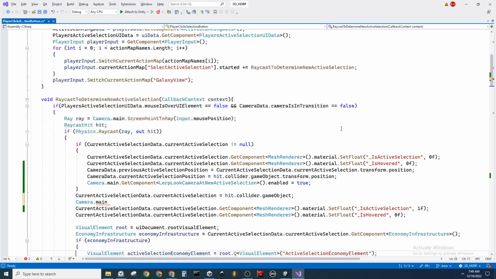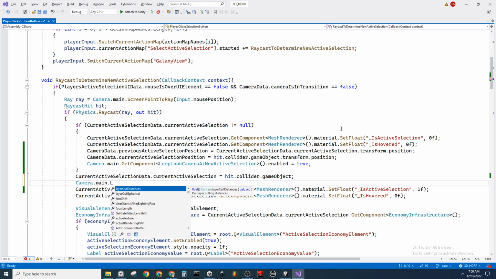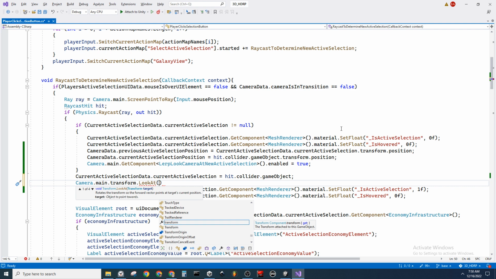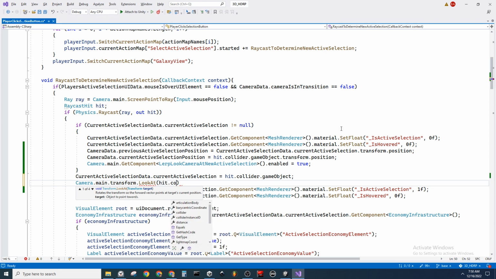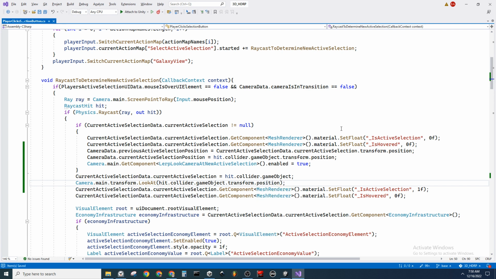So the idea is that camera.main dot look at transform dot look at. And the idea is to just look right at the new selection. Basically.